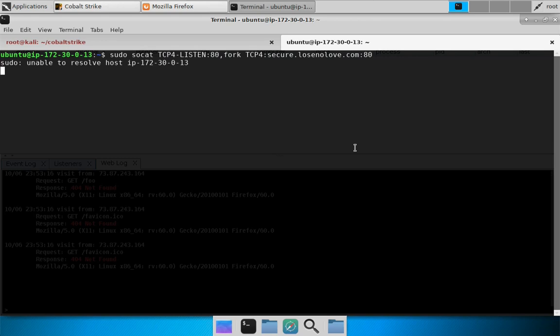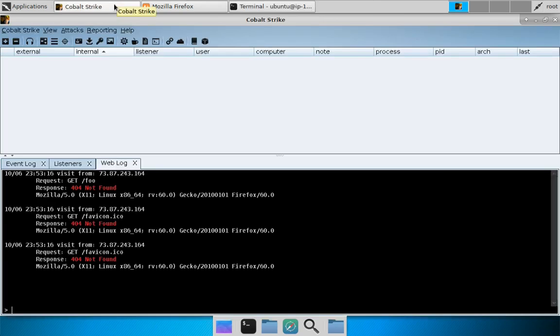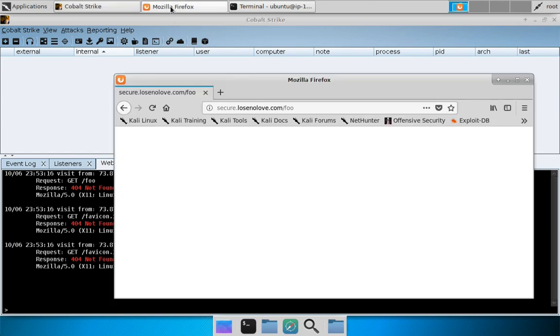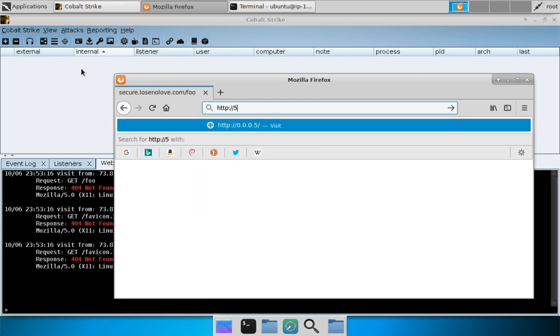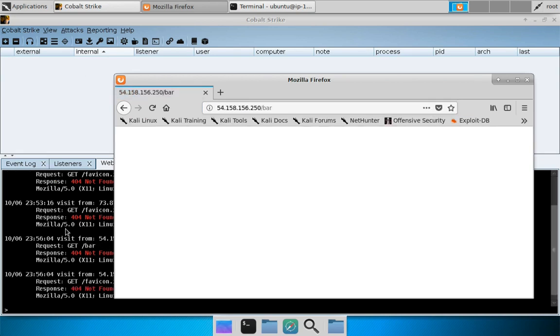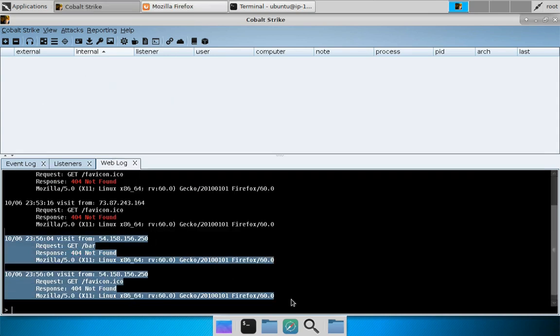But as always, let's test. So here's our Cobalt Strike server. And we're going to come over to Firefox. And we're going to do 54.158.156.250, and we'll do a /bar. And yes, indeed, we can see that traffic is getting passed to us.